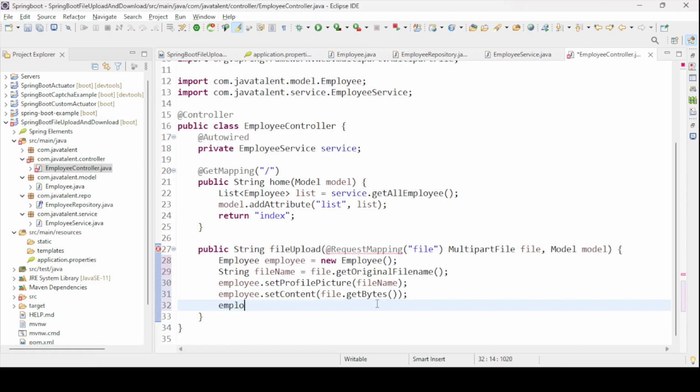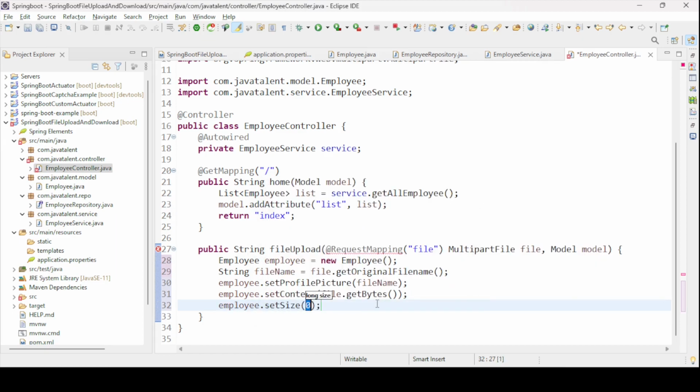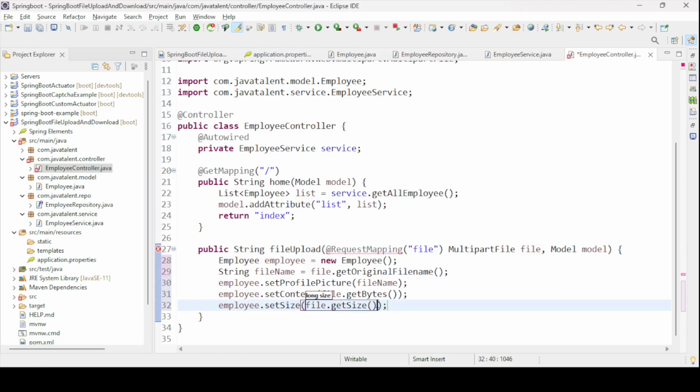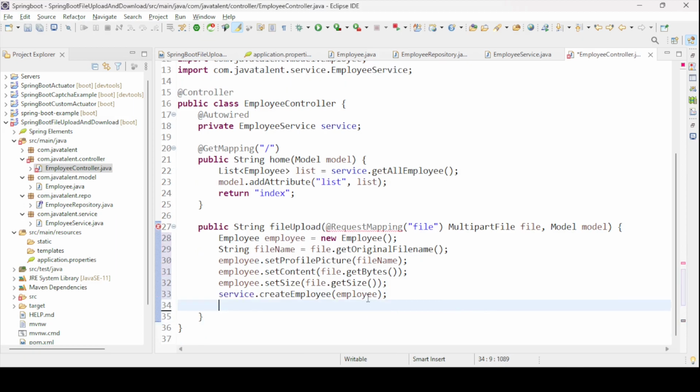Then employee dot set size of file dot get size, and along with this information I will call the service dot create employee of the employee.